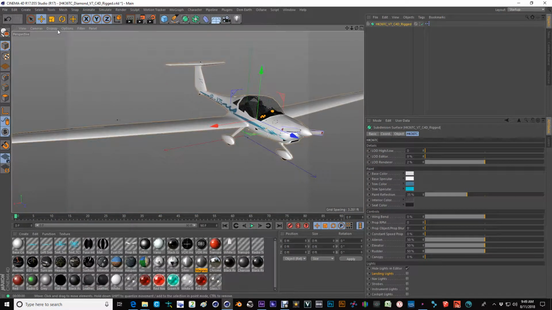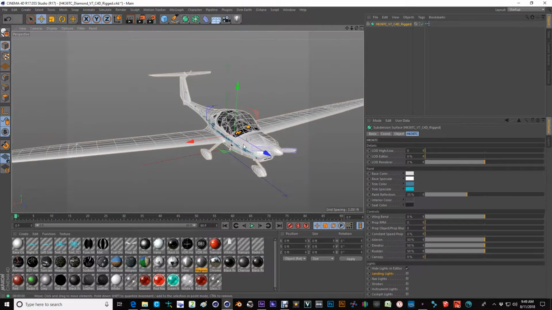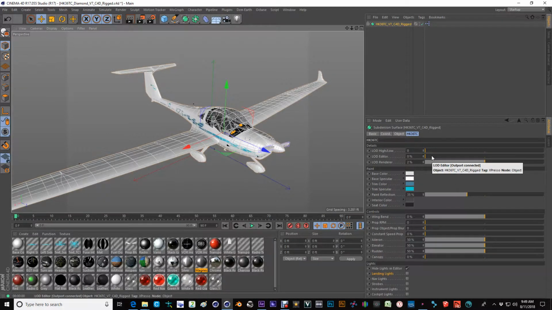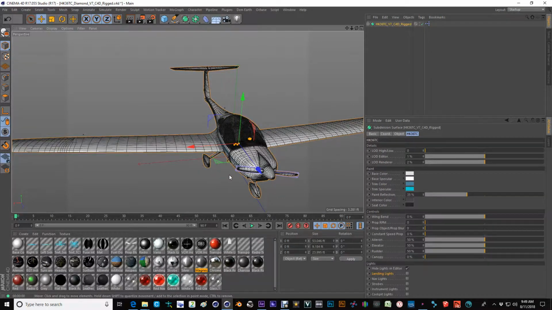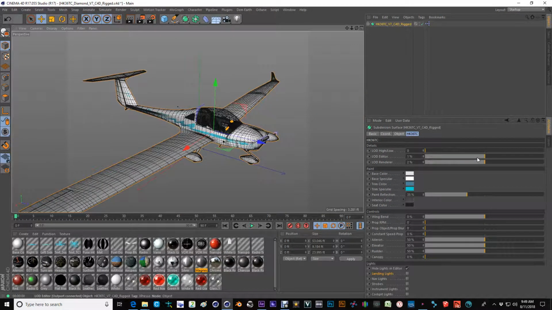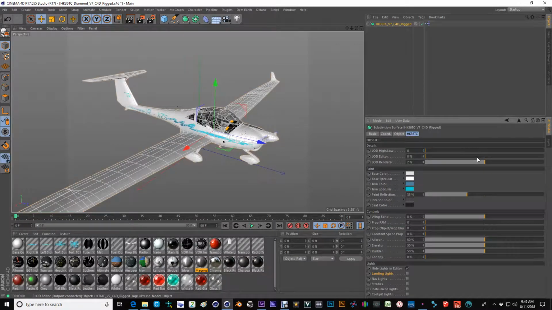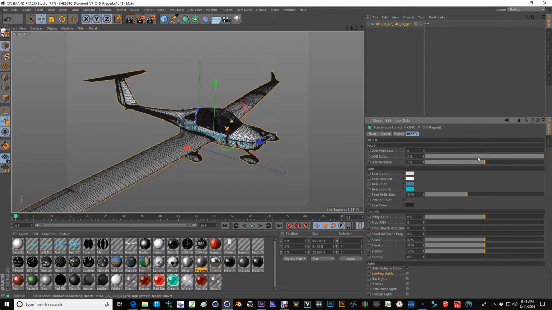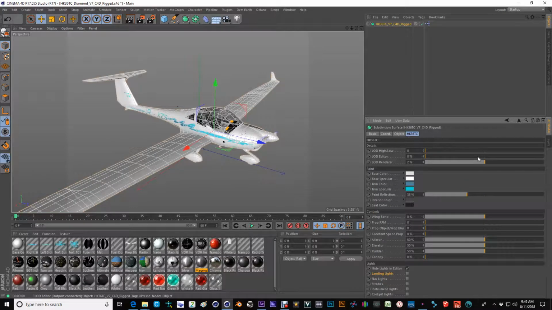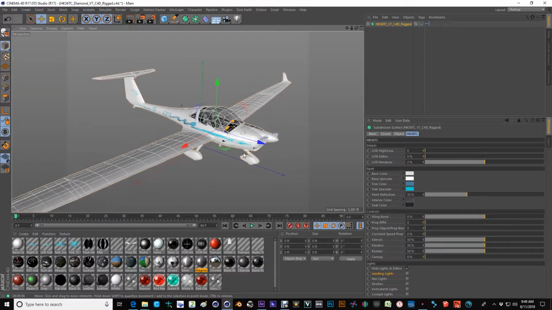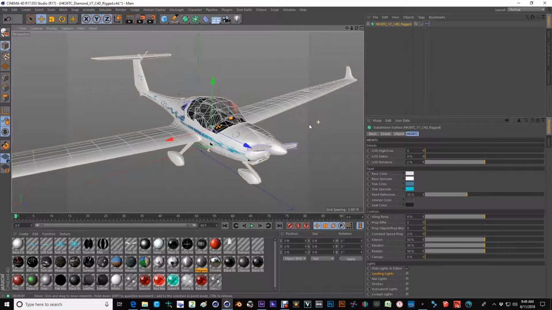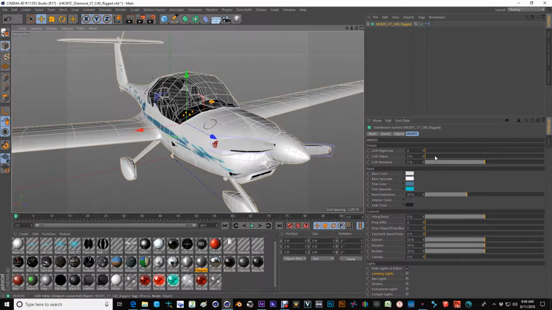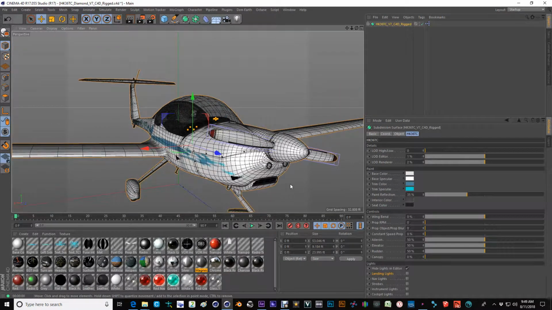And as always, I'm going to go ahead and select shading lines. You have the ability to use the level of detail in the editor so you can get a quick view of how it's going to be subdivided when you render it out. I typically leave this down or off, but you have the power to do that for a close-up render shot if you need to preview it in the editor. In the renderer, I always recommend a level of detail render of 2 when you're doing anything up close. You can go much higher than that, and you'll get a really nice output.